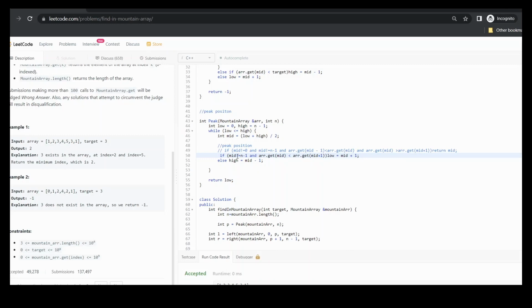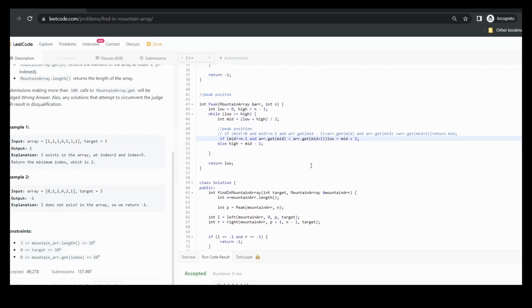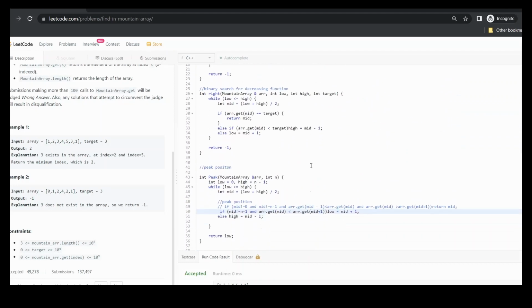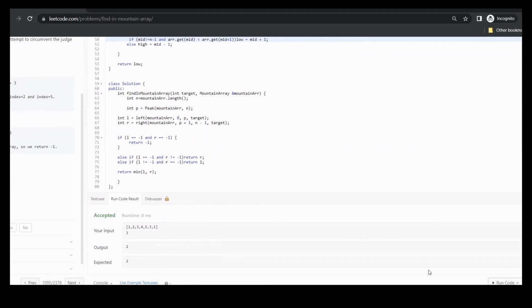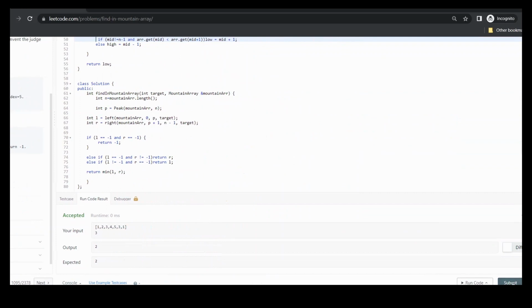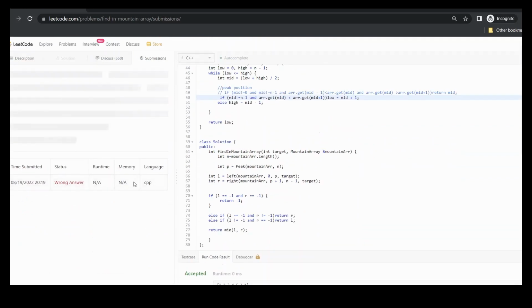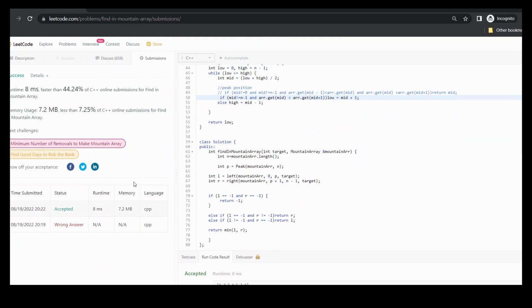Okay. But if you just comment it out and check this condition, final low will point to the peak position. Okay. So by this, we have reduced the number of calls. This is the way we can reduce the number of calls. So let me run it again. Okay. So let me submit it again. Okay. And then we'll see how it got submitted. So you can see we have got this success.